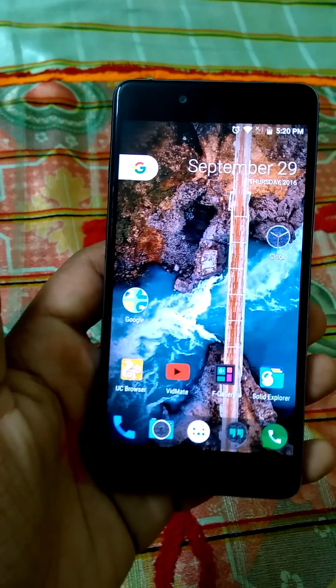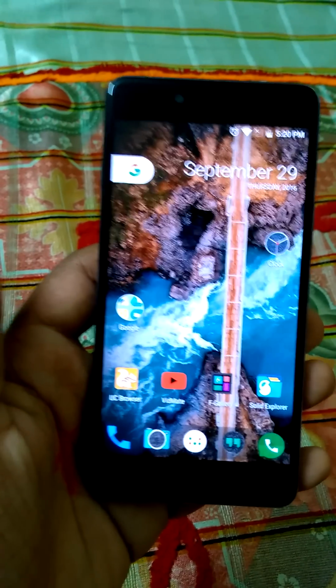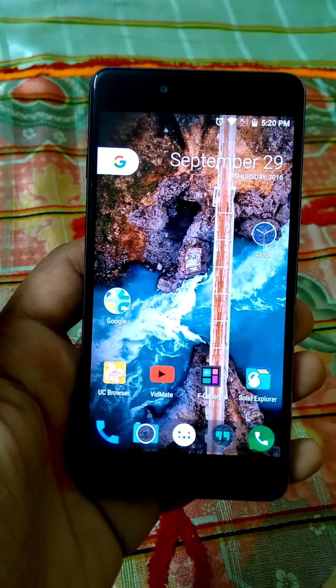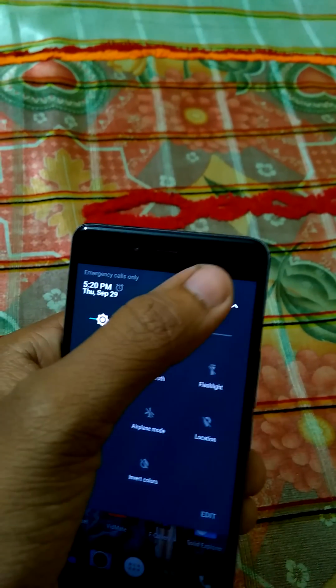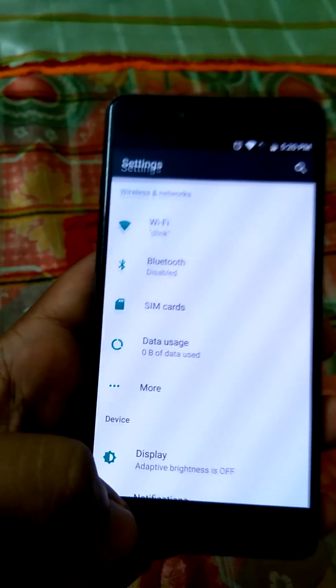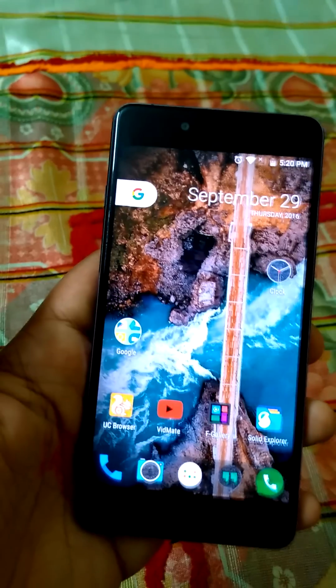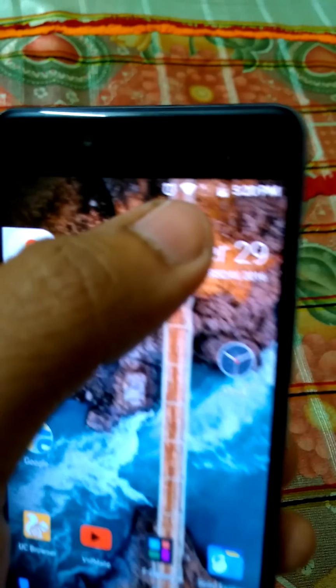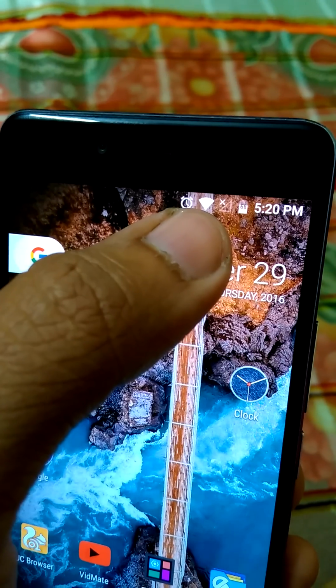So this was a quick preview or review, you can call it. Should you install it? No, not at all, until there's support for it. Another thing in settings, the theme cannot be changed to dark or whatever. It doesn't support themes right now, so wait for a few weeks. I'd say even my network isn't working properly. It worked properly at first, but now it just goes on and off.